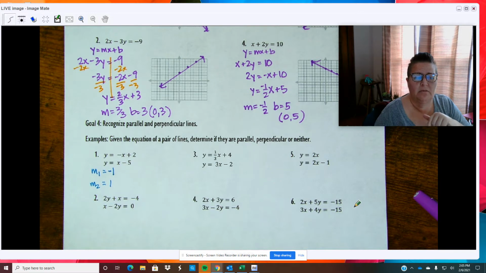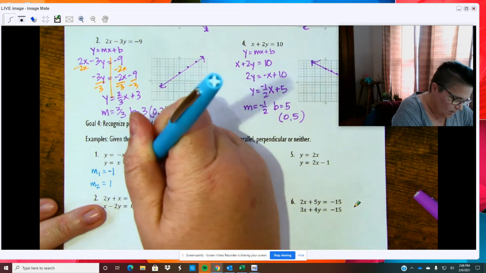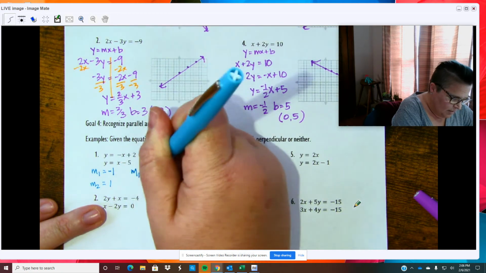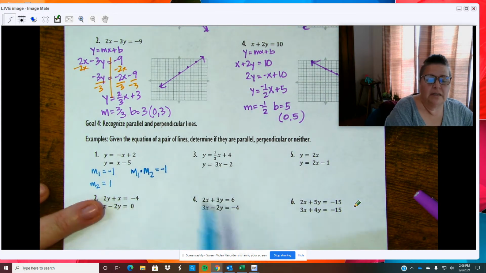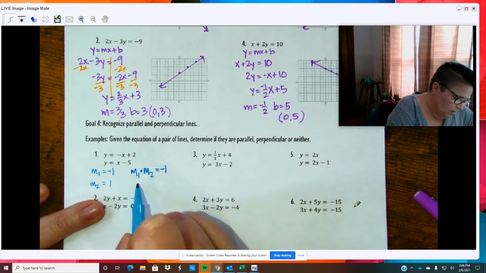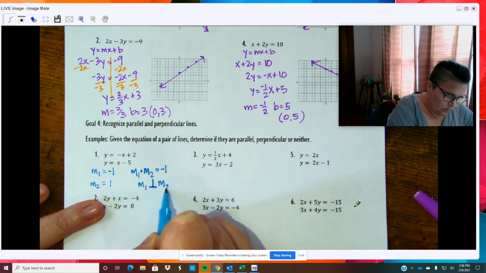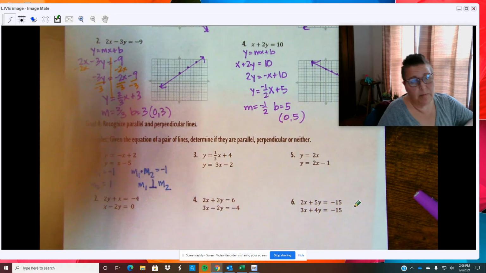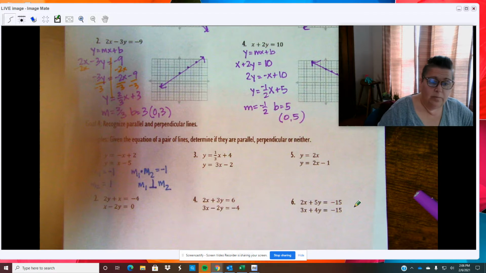So 1 and 1. I'm not sure if those are. If you're not sure if a pair of slopes are perpendicular, the check is that m sub 1 multiplied by m sub 2 has to equal negative 1. If that is true, then we are perpendicular. Since negative 1 times 1 does indeed equal negative 1, we can say that m sub 1 is perpendicular to m sub 2. Keep in mind that the symbol for perpendicular is that upside down T. So these two lines are perpendicular.